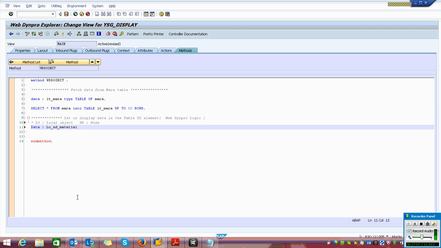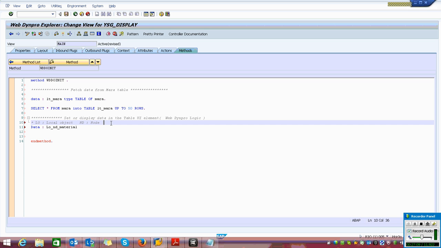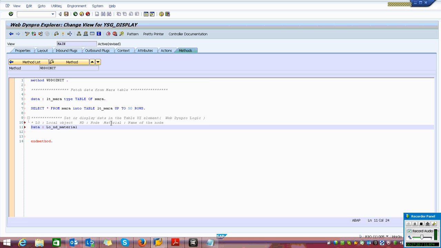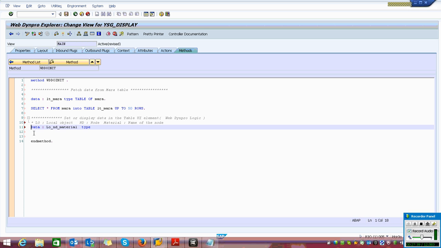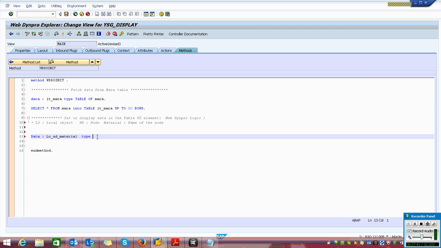Now, to which particular node? That will be defined by material, the name of the node. Okay. Now, what is its type? In ABAP, if we say we have declared a variable LT_MARA and it is type table of, where a structure name is given. Now, in Web Dynpro, we work with interfaces and classes.